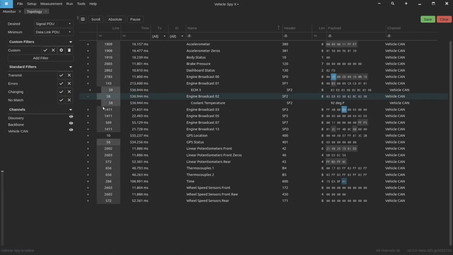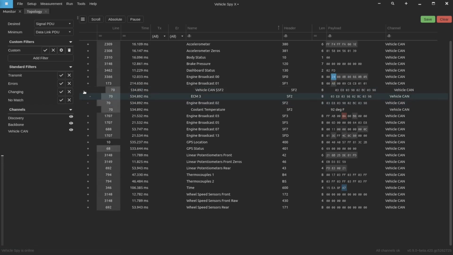Opening up the PDUs, we see the biggest change. Expanding upward from the PDU, we can see the parent. Opening the parent, we can see the raw CAN frame it comes from. This is a key benefit to the Vehicle Spy X communication stack. We support multiple communication layers, as seen in many Autosar architectures. With this simple CAN architecture, we can see the CAN raw data link PDU, then the CAN frame that's been matched to it, then the signal PDU that's mapped within it. This simple architecture only begins to show the power of this feature. I'll show a more complex architecture shortly.